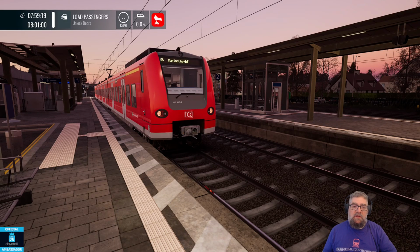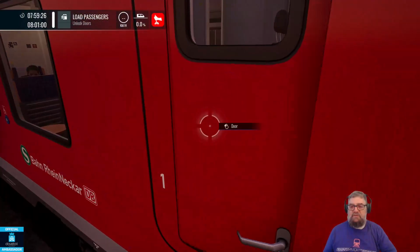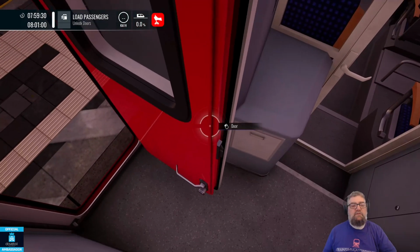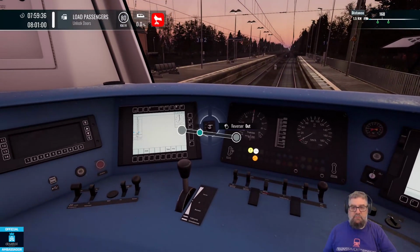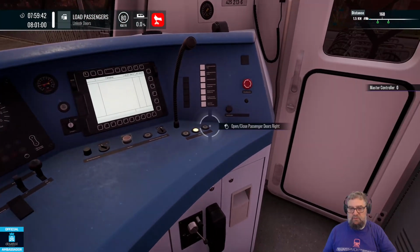We've got a DB BR 425 to learn how to drive, and we're going to Karlsruhe. Let's do this. Let's dive in, step up, and we shall sit down. As always, take possession of the train as the first thing. Let's put our reverser key in and set it to forward. And let's get our doors open.